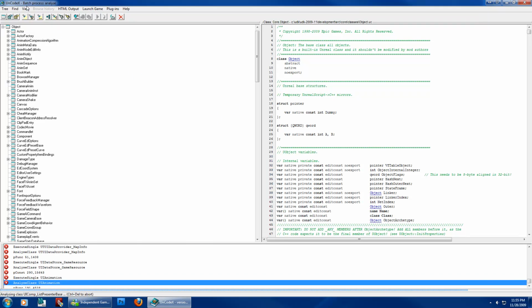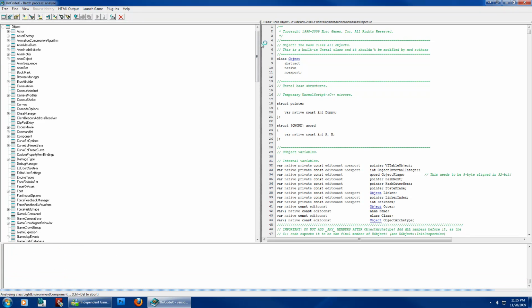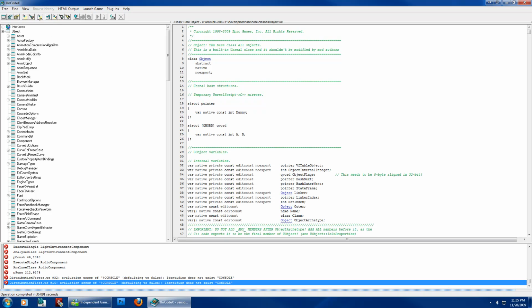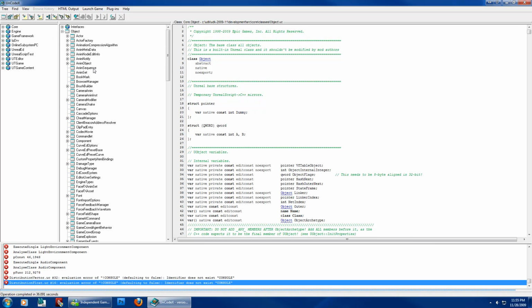Now, what I do here is on the left, right now we have just the classes view. Sometimes, like when you load it, it might come like this, which shows you your packages and then your classes here. I don't really like this view too much because I only want to see things based on the class hierarchy.